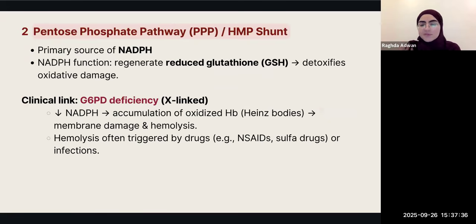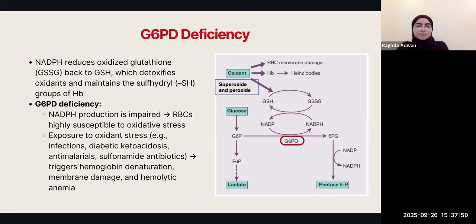It's the same thing, they just have different names for some reason. This pathway, we said the previous one was to make ATP. This one is to focus on making NADPH. NADPH is a chemical. It's a molecule which we need. Why do we need it? Now, NADPH here, it is part of this other reaction pathway. NADPH is needed because it helps in reducing oxidized glutathione. Oxidized glutathione is GSSG. So NADPH is needed.